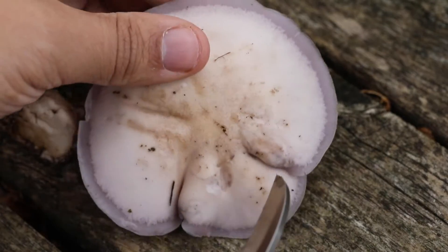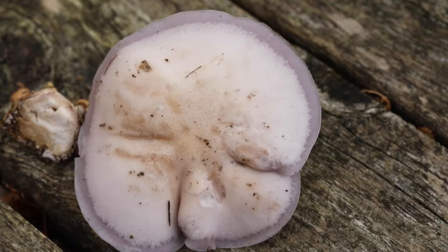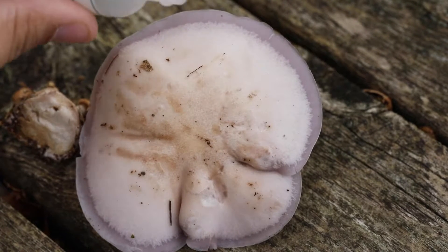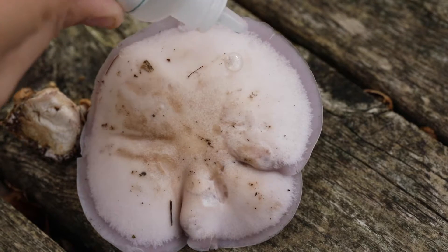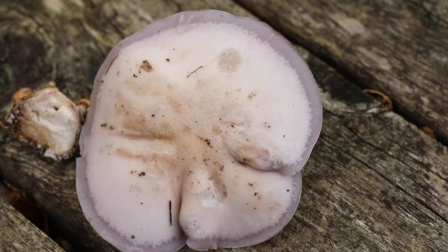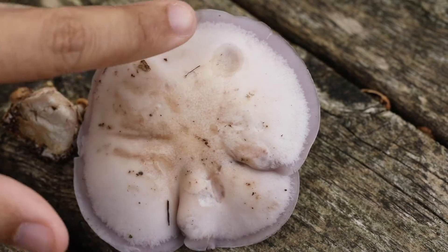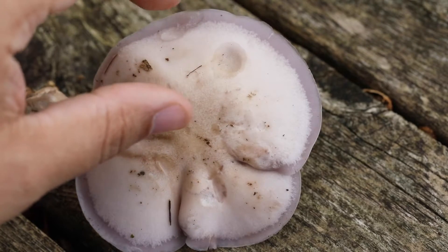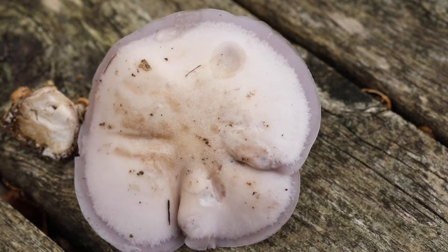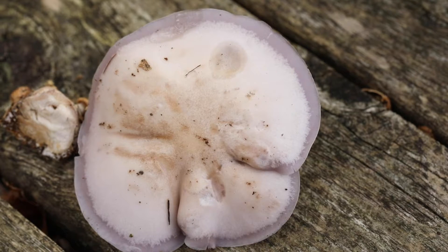Now we're going to go to the cap. We're going to pour some potassium hydroxide on it — I want to get it on the purplish lilac part and on the white part. It's very hard to tell, but it seems as though it is basically just changing color. What's interesting is that it is starting to deform. You see a concave shape forming right here on the edge — on the white portion of the cap, we see some kind of deformation happening. It is definitely starting to sink in. That's very interesting. So maybe this is an identifying characteristic of this mushroom — maybe not, I don't know.